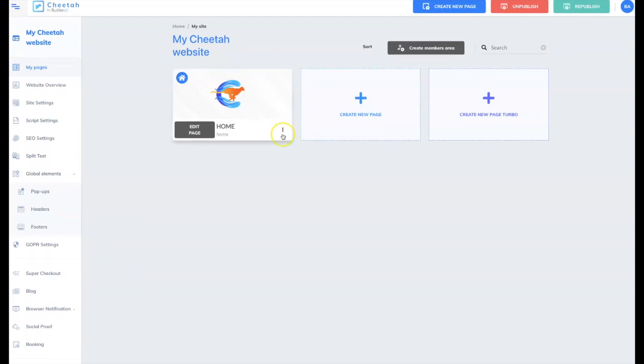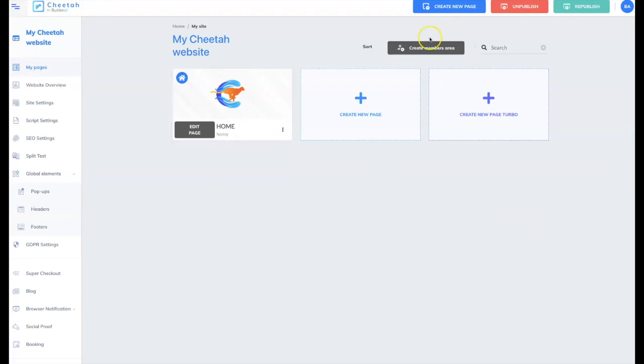Now, right over here, I just want to show you what these three little dots are. In these three little dots, you have settings. Go to your website page. You can duplicate this page or you can delete it altogether. Under your settings, it's your site settings, so you can name your website, add your title, all that good stuff. You can actually go and see the website page, or you can duplicate a page right from here.